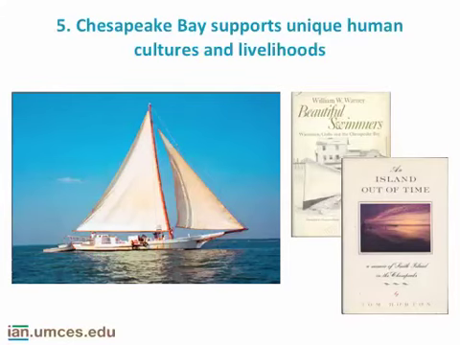Fifth point is Chesapeake Bay supports unique human cultures and livelihoods. This is a photograph of a skipjack, one of the classic oyster dredging boats. A couple fantastic accounts of those old ways of Chesapeake Bay include Beautiful Swimmers by Bill Warner, and then Island at a Time, which Tom Horton wrote about living out at Smith Island. And these watermen, people who relied on the bay resources for their livelihoods, had really interesting, unique cultures.